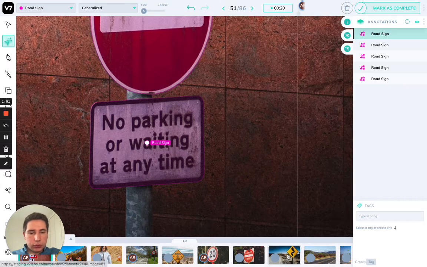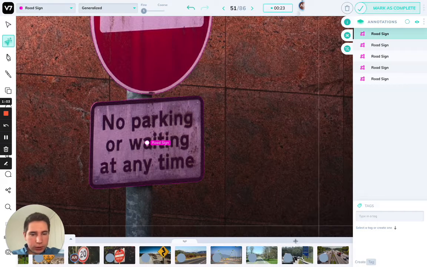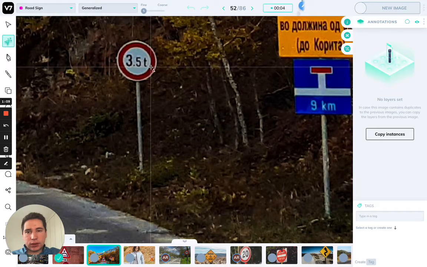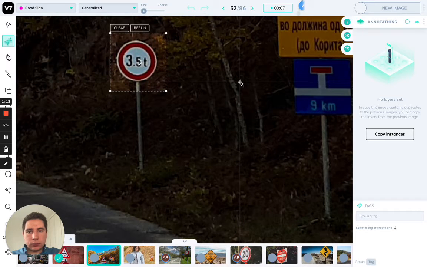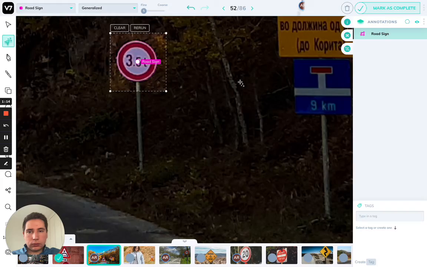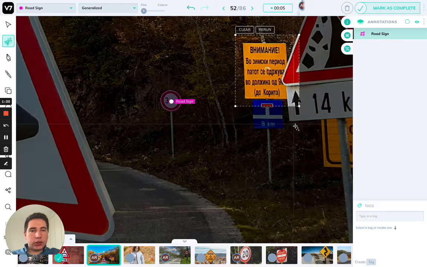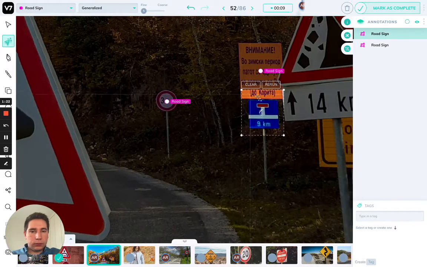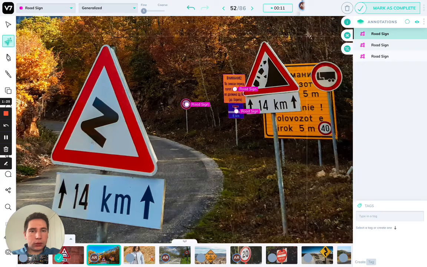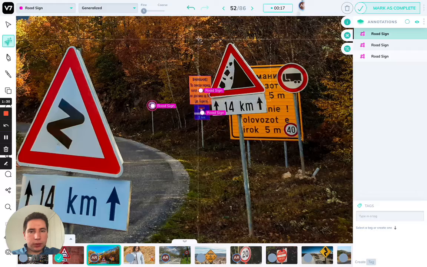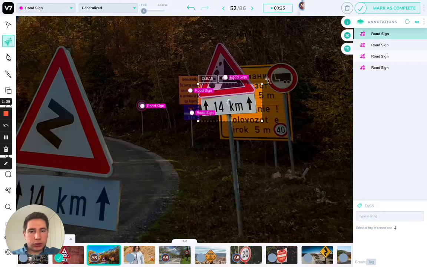Now these are some huge road signs, so let me mark this image as complete and then complement it with perhaps this one that has some more distant road signs. Here we go. And interestingly, this one is in Cyrillic, so it will pose an additional challenge for the model. Okay, bear with me another second as we complete this labeling.